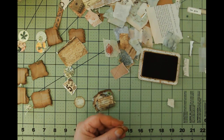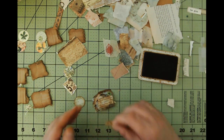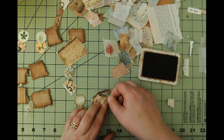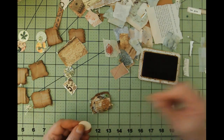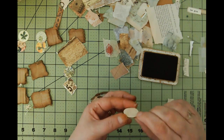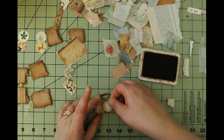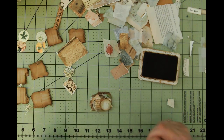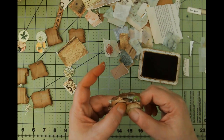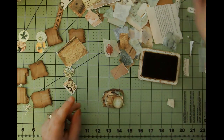Oh, we need a word too. I'll get my word in a second. How about down here for the circle? The nice thing about the Fabri-Tac is you can move your stuff. So you saw I had that lace way back here in this corner and I was able to move it pretty easily. So there's that. And let's find a word.